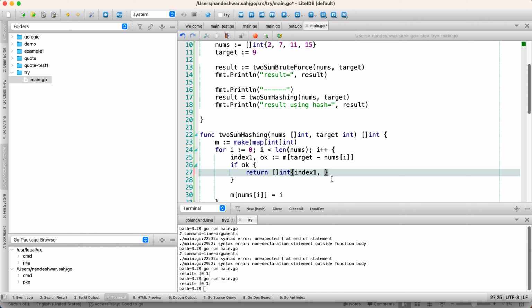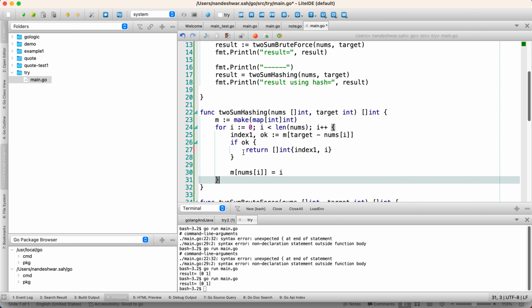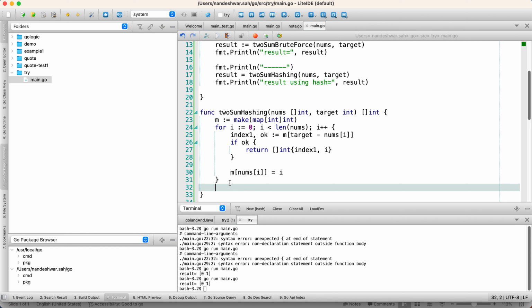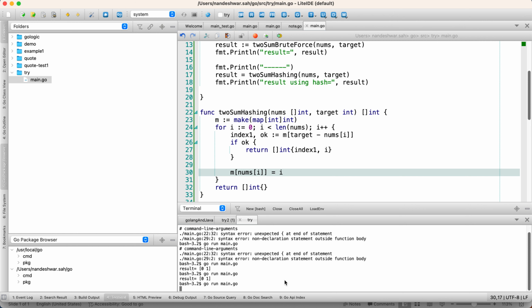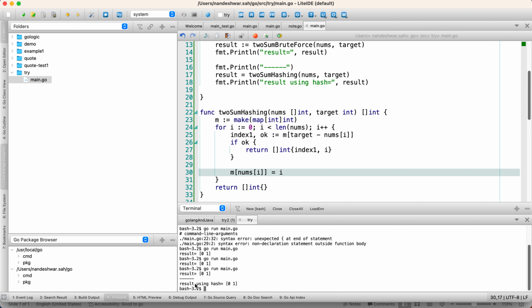The current index is i. Yeah, that's all. At the end, if we do not find the target, then return the empty array. Yeah, let's try to run this, save it. Result using hash, still we have same result 0 1, so it's a 2 hashing.